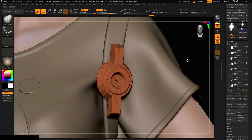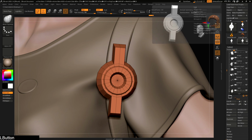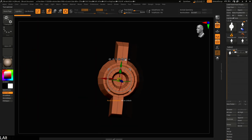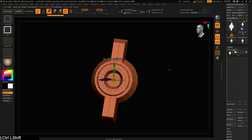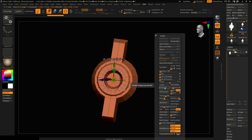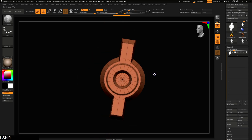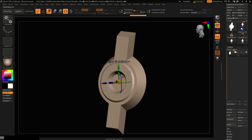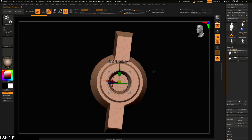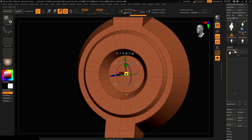The mesh is quite small, so you can't do the Dynamesh. What you want to do is clone this out, to work with it alone. Clone, okay. Now reset the transpose, the gizmo. Crease it, do the creasing, and then subdivide it a few times. Now I want to duplicate it. Keep the gizmo in the center, duplicate it by Control Shift D.